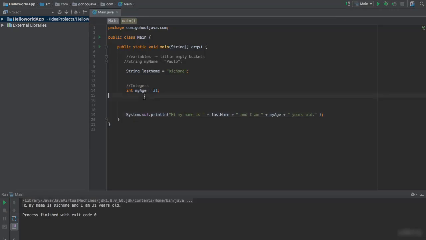Perfect. So you've learned two things here. You've learned how to define and create an int variable and assign it a number. And then you learned about concatenation, which means essentially gluing together pieces of strings and integers into one, which will all look like this. Wonderful. So go ahead again, as usual. I want you to create strings and integers, and make sure you also do what we did here, which is concatenate all of those variables into one sentence or string, as it is here. All right? I'll see you in the next video.